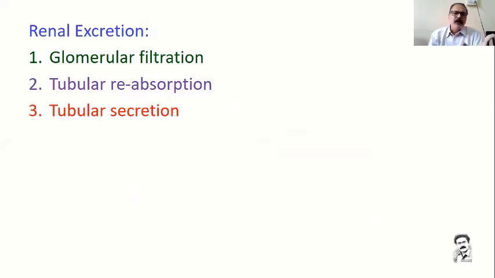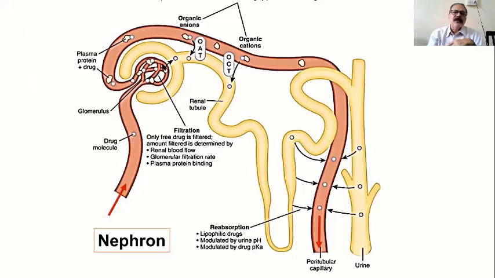When you prepare a tea, you take the filter and you pour the tea. What will happen? Whatever the solid part is there will remain in the filter, and automatically the liquid will come into the cup. Similarly, in glomerular filtration, the tiny solids, which are drug molecules, have pores. The capillary action is there, so the drug molecules will come into the glomerular capsule. Automatically they will be traveling into the urine duct.